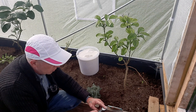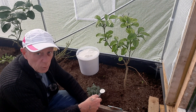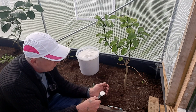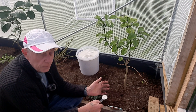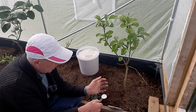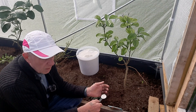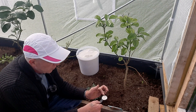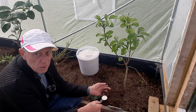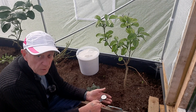So what I'm going to do now is just feed each of these plants. There are several ways you can do this — you can give them Epsom salts, one tablespoon in a full gallon of water, and just spray the leaves. That's the quickest way they can take this up. But I'm not going to do that for another two weeks. So what I'm going to do is feed the soil so the roots can take it up slowly and see if we get an improvement.